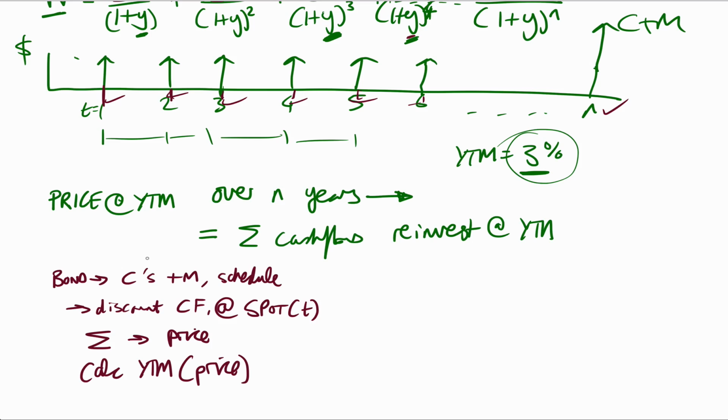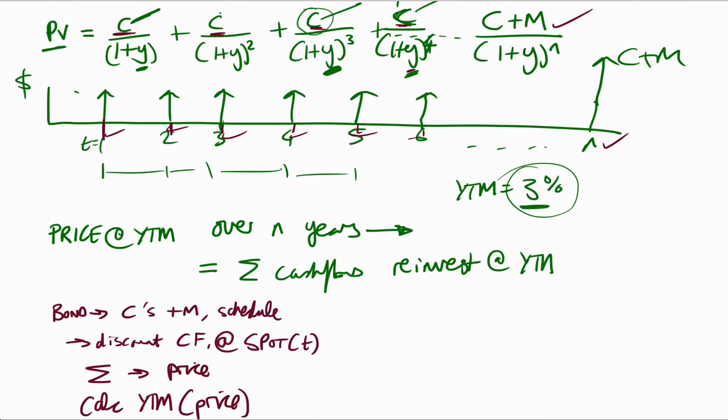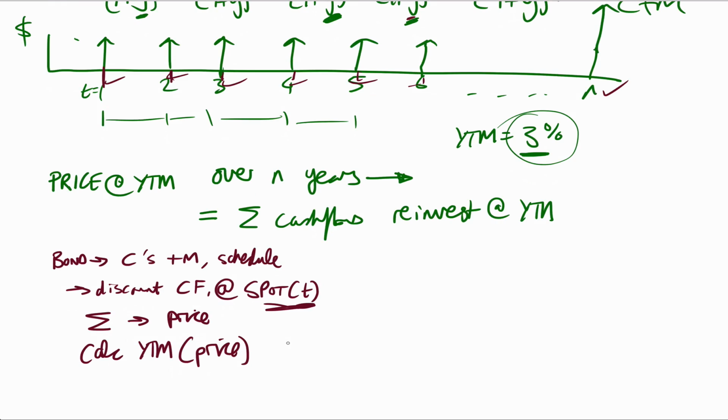You look at the time period at which each of those cash flows arrives, and then you use the yield curve that's applicable for that credit quality, for that bond, and say, what's the appropriate spot rate, what's the appropriate discount factor, let's say for 1 year, for 2 years, for 3 years, and you use those respective discount factors to discount each cash flow at the spot rate that's a function of the time at which the cash flow occurs. You sum those together, that gives you the fair price of the bond, right? It's a more accurate way of doing it than just taking one fixed, constant interest rate and discounting all the cash flows at the same rate.